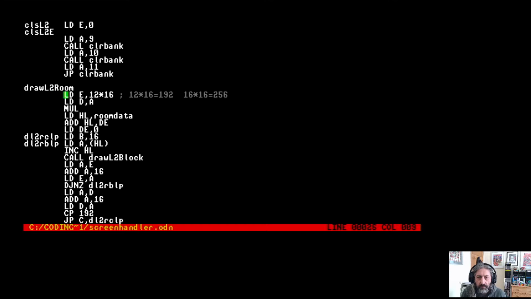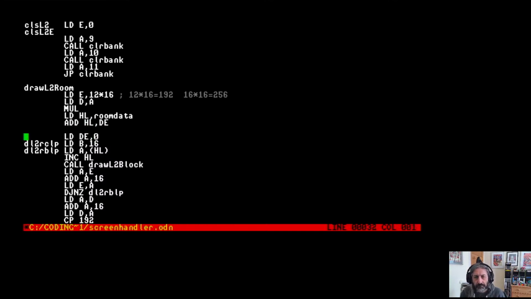Draw L2 room is load E with 12 times 16. Load D with 8 and mul. And then load HL with room data, add HL, DE. Load D with 0. Load B with 16. And then load A with HL, ink HL, call draw block, L2 block.